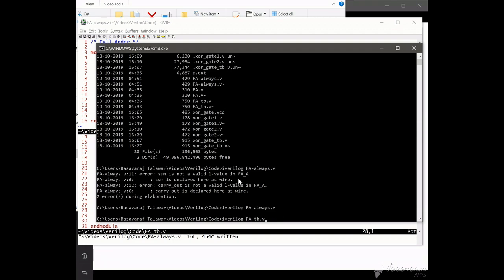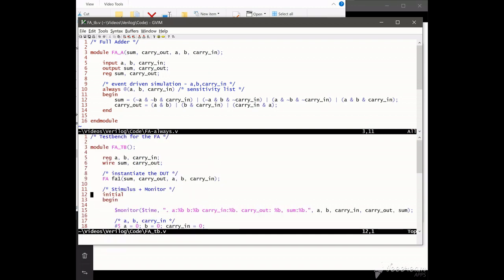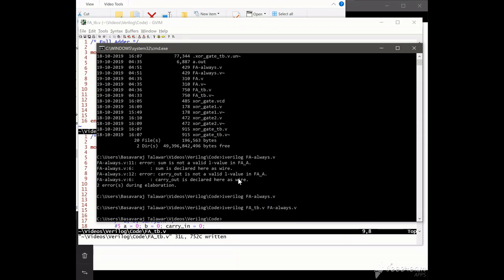The test bench is here, fa always. So this is fa underscore a, and the test bench is here. We are instantiating fa here, so I want to just instantiate fa underscore a correctly. So that's done.